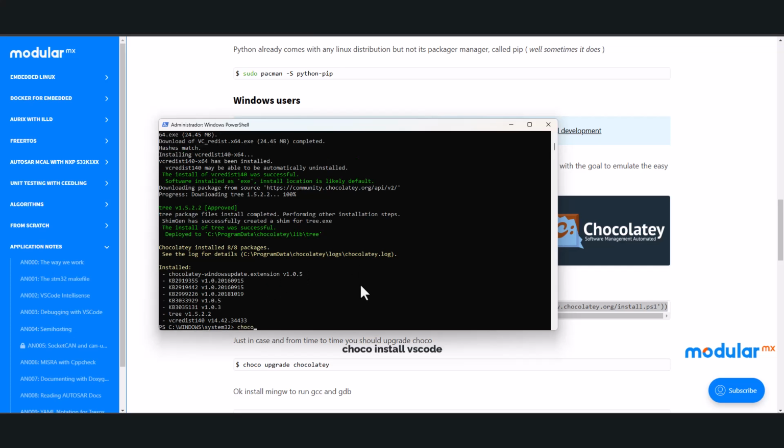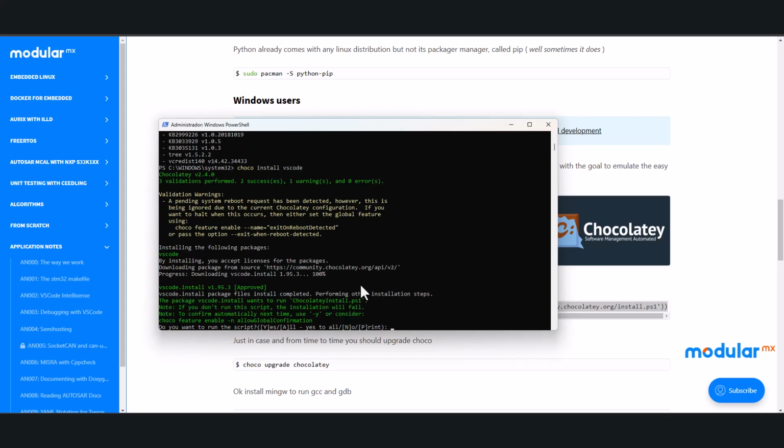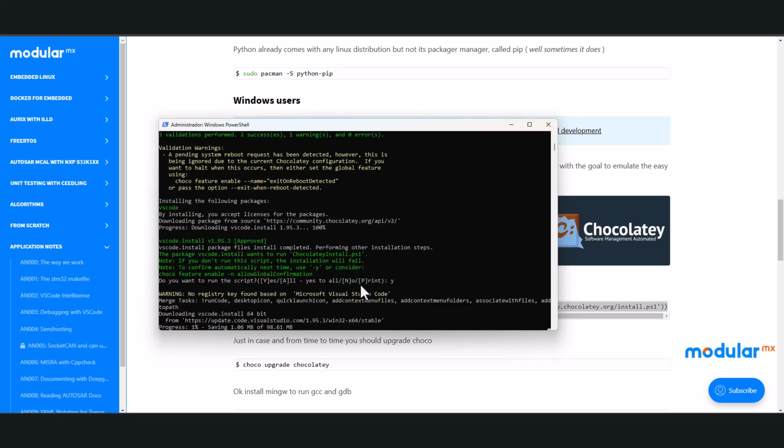Now let's install VS Code. If you have it, you probably don't need to do this, but this is a way that you can install Visual Studio Code. And remember, run every script.